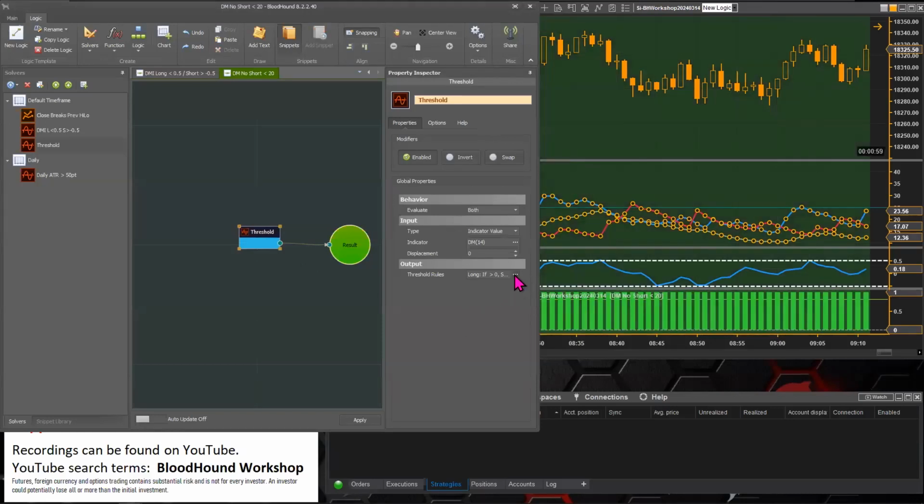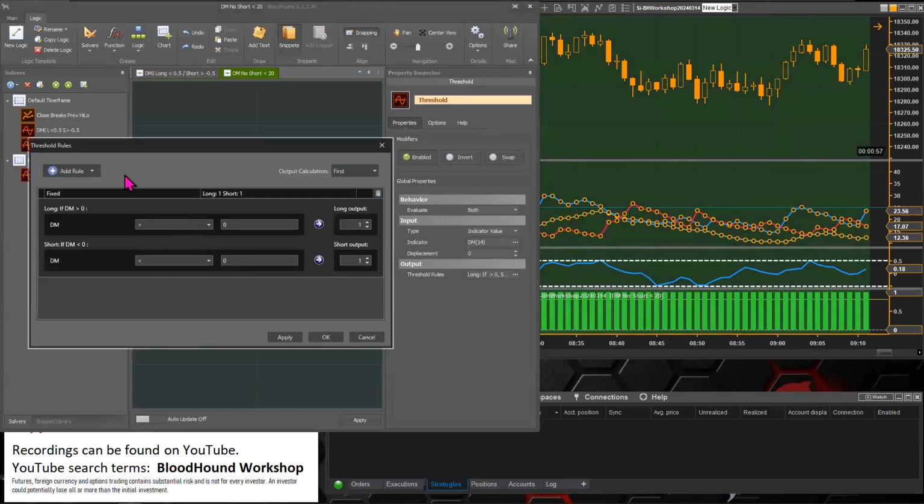Okay. All right, so now we need to figure out what filters we're looking for. So for a short signal, to remove short signals when the negative DI is oversold, so to speak, in other words, we need to reverse that logic here.